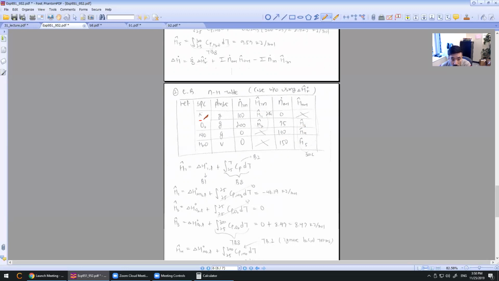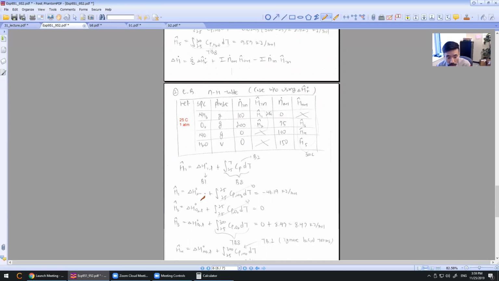H hat 1 is ammonia. The reference state is going to be 25 degrees Celsius and 1 atm. I forgot writing it, so let's write it down here: 25 degrees Celsius, 1 atm. Okay, so we look at H1. We talked about this equation, right? This is a very general equation you can always use. Basically, H hat i for a species is the heat of formation of that species plus the integration from 25 degrees Celsius to the desired temperature. 25 because this is our reference state, right?